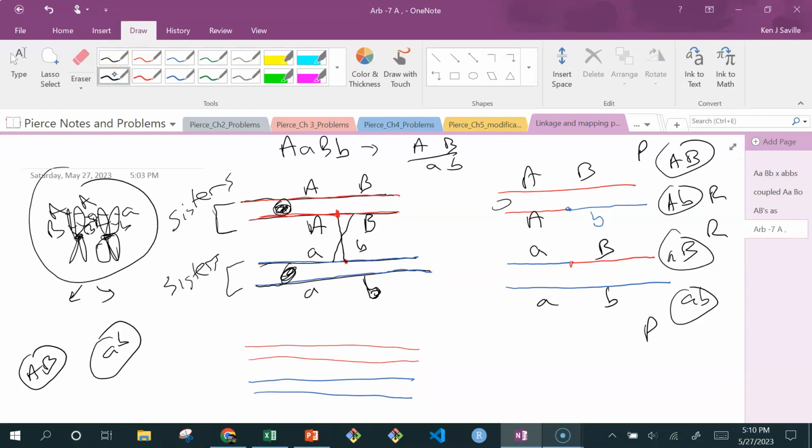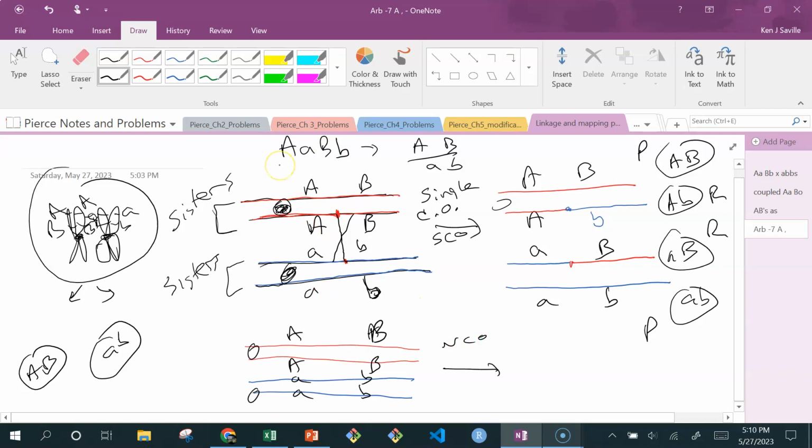So in another meiosis, another cell, we start out looking like that with our identical sister chromatids. Got some centromeres here. No crossing over. So this is what we call a single crossover, or an SCO, where we just have one crossover between the genes. But here we have no crossover, because most of the time you don't have a crossover. There's crossovers happening everywhere, but we're talking about, is there a crossover here between these two genes? If there's no crossover, then we just get these gametes, because we don't have any recombination. Because the genes are linked, we need a crossover in order to generate recombinant gametes. So these are all parentals.